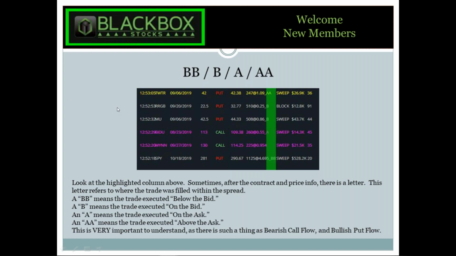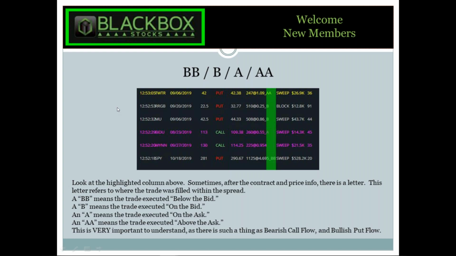On the flip side, if you're trying to close that position and the spread is $1 by $1.50 and you do a market order, you're not getting $1.50. It is possible, but it's very unlikely. So if the spread is $1 by $1.50 and you get filled at a dollar, with pretty much 99% certainty, I know that you closed that position. It's very unlikely that with a $1 by $1.50 spread, you get filled at a dollar, you were opening that position. So the spread is giving me an indication of where these trades are being executed, whether it's opening or closing or writing, and whether it's bullish or bearish.